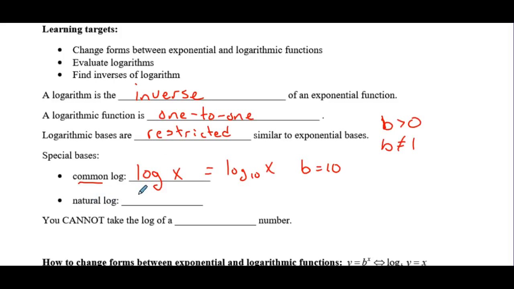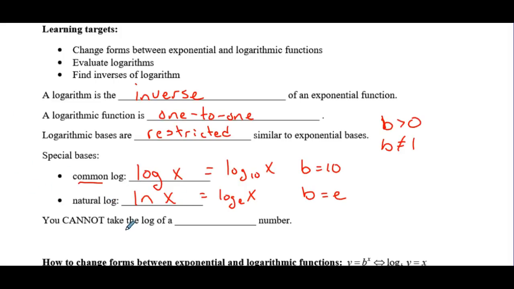When you see the word natural log, that looks something like ln of x. Again, there's no base written, but if it's ln, you should understand that to be the same thing as log base e of x, and the base is going to equal e. So if it's ln with nothing, the base is e. If it's log with nothing, the base is 10. Any other base is going to be written in this spot in the expression.